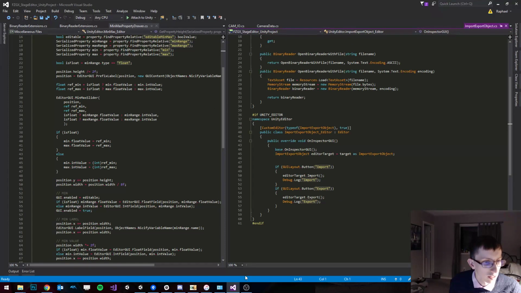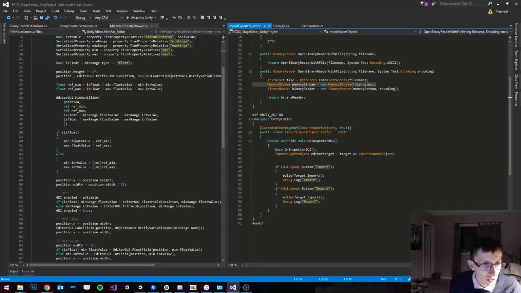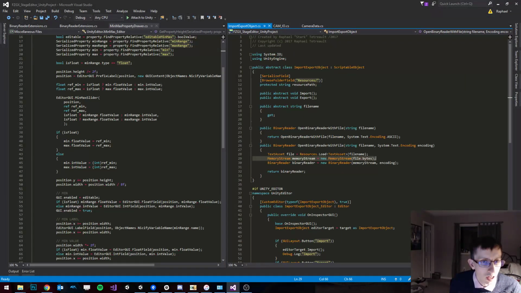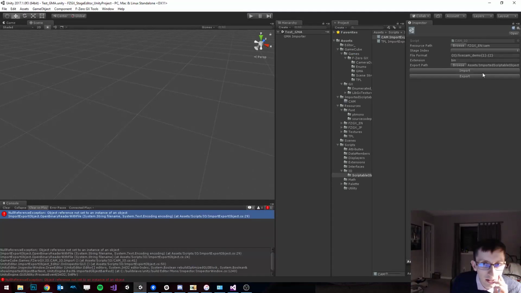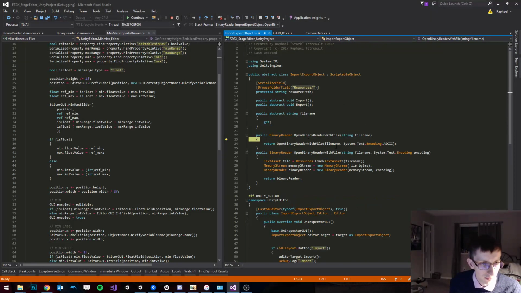It just like skips. Oh, right. Okay. Attach to Unity. Import F11.